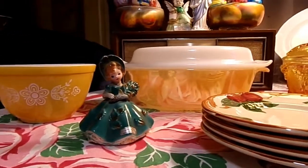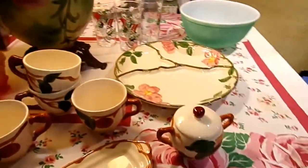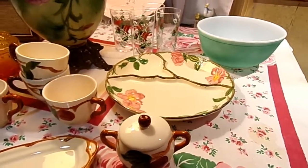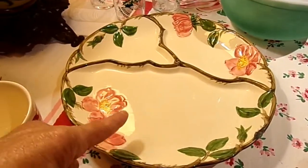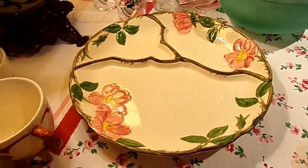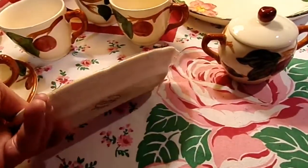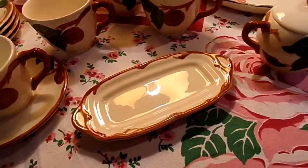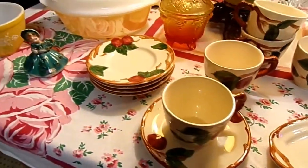So all in all, I'm really happy with the haul today. All together, between the three stores, I spent about $41. The grill plate alone will probably cover the cost, or the sugar bowl, or even this little kind of seemingly nondescript butter dish. But all in all, quite happy with what I've got. It'll be listed on my store shortly.